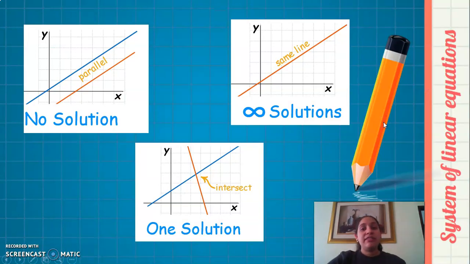Okay, system of linear equations. We have different ways of linear equations. We can have it with one solution, with no solution, or with many solutions. When we have one solution, as you can see here, we have one point where they intersect. When there is no solution, there is no point where they intersect. And when you have many solutions, there's not just one line. There are two, but one over the other one. So, one solution is what we will learn in this video. Please pay close attention so we can learn it really well.